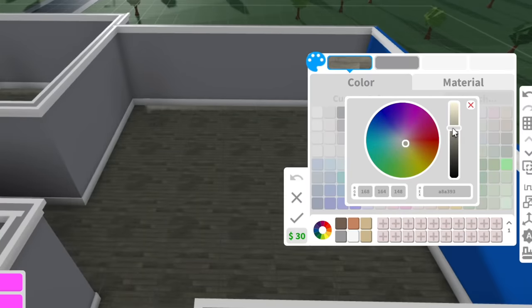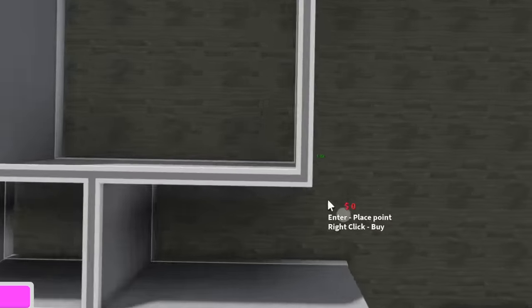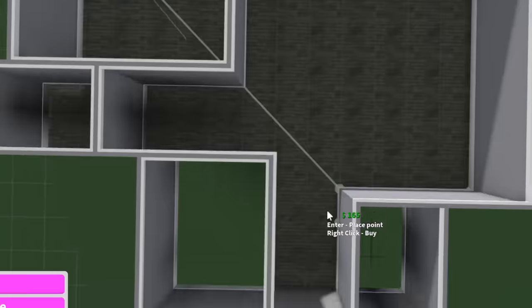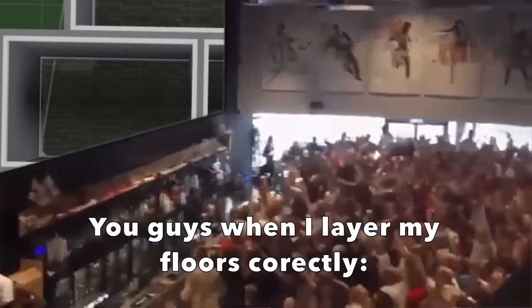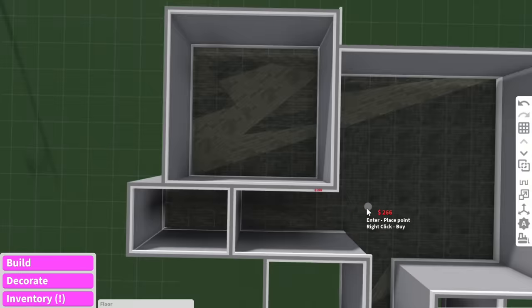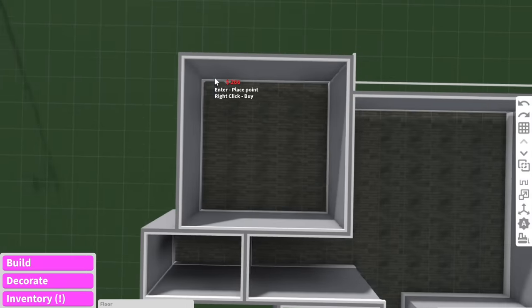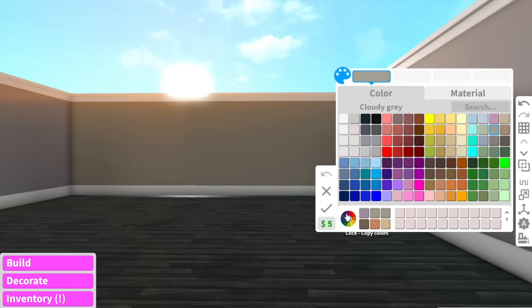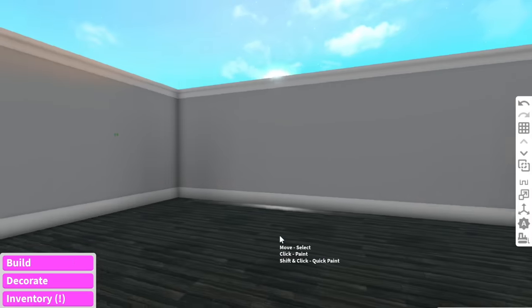Because we're going with a dark modern apartment, the furniture is going to be pretty dark, but we're going to break this up by having light walls. Can we just talk about the fact that I layered the flooring and it didn't mess up? Thank you very much. Never mind, I spoke too soon. Now for the wall texture - usually in apartments they're all like the same color. I don't think our landlord will let us have pink walls, so we're just going to stick to white for the walls.